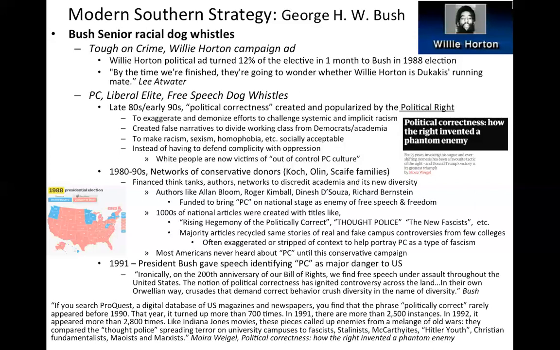So you see, this is a whole political movement of the right in the 1990s. It just came out of nowhere, from no one writing about it, all of a sudden thousands of articles. At first it was written by conservatives, like Allan Bloom and Roger Kimball, Dinesh D'Souza, but then more modern writers were buying into this and started writing as well, and it just became this pandemic that spread all over the country.